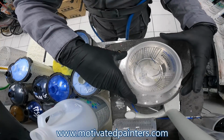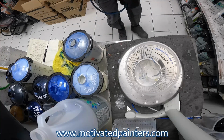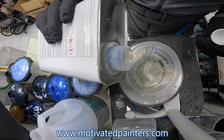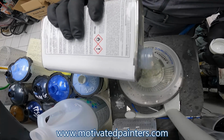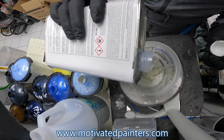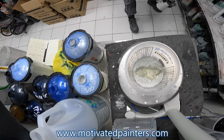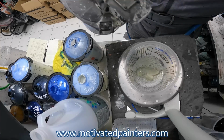So I'm gonna mix it in here because I wanna make sure I strain it. Whatever you can do to minimize dirt, that's what you gotta do. And I'm using the computer to get the actual FC level, and this is FCO2, which is what I always use when it comes to BMWs and Mercedes. It's just always a very good match. So, if it ain't broke, don't fix it.